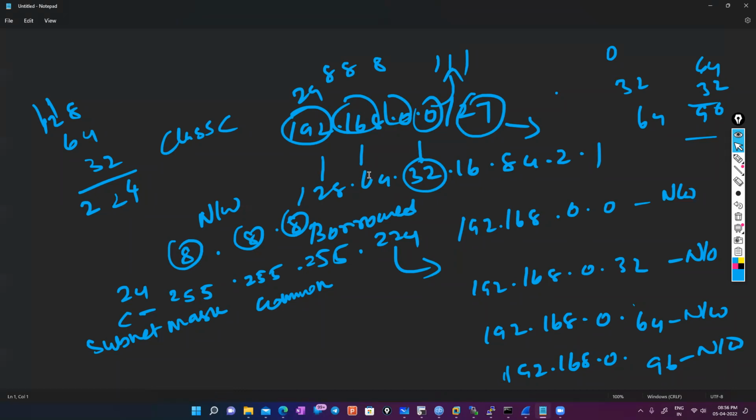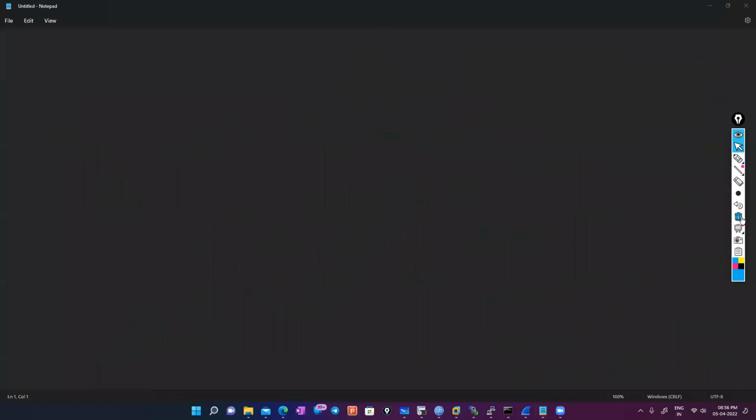So I think you understood, right? Okay. So you got it, how I am calculating the subnet mask. Let me give you one more simple exercise here. I'm not going to do anything here. You guys are going to find this. Let me take the same example, 192.168.0.0 and /29. So what is the subnet mask value now?